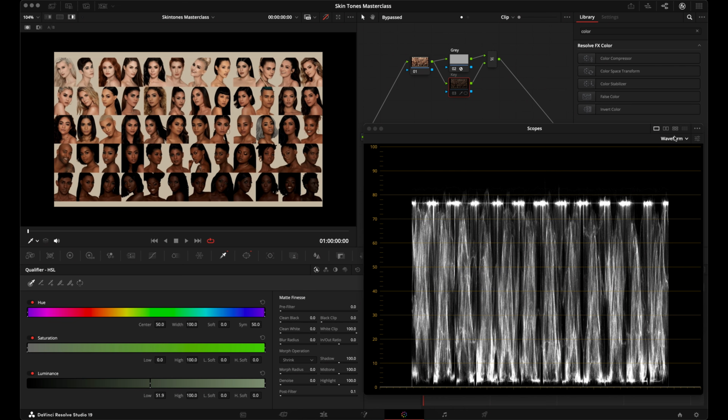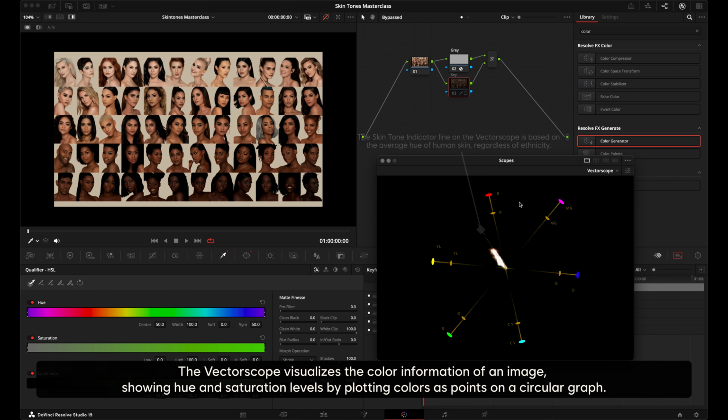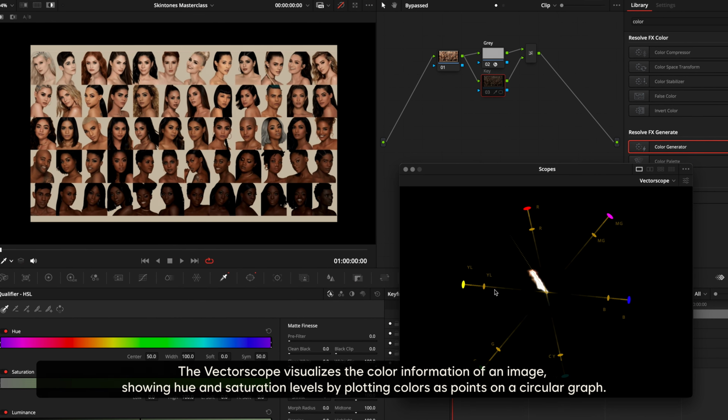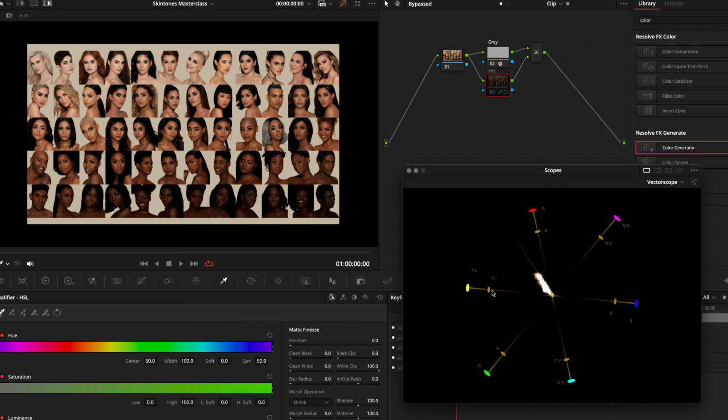So now let's take a look at our skin tones through the vector scope. I'm gonna go over to the vector scope scale style. As you can see, these lines here, which represent the 6 main vectors, they sort of fade out, right? And then it fades up into 75% saturation. These dark areas here represent like a global average saturation. This is not like an exact average, but just more or less, right? So these darker areas sort of show you like where you want to be sitting in terms of saturation.